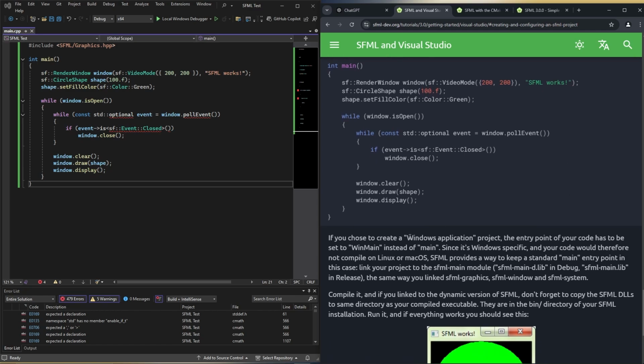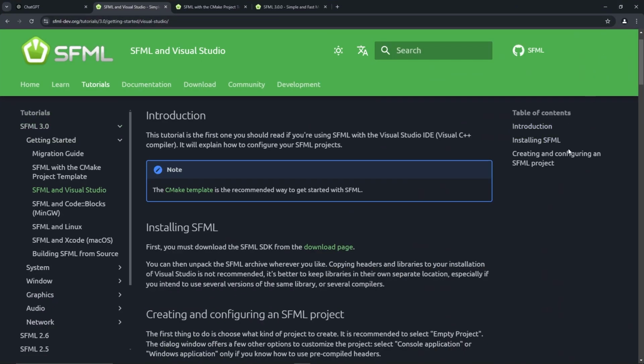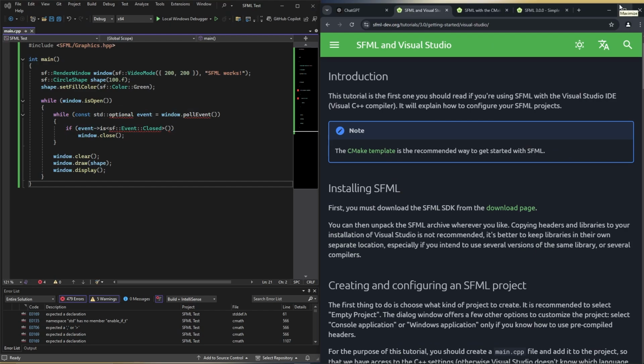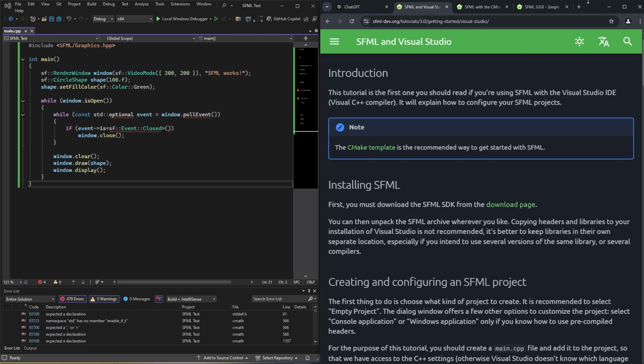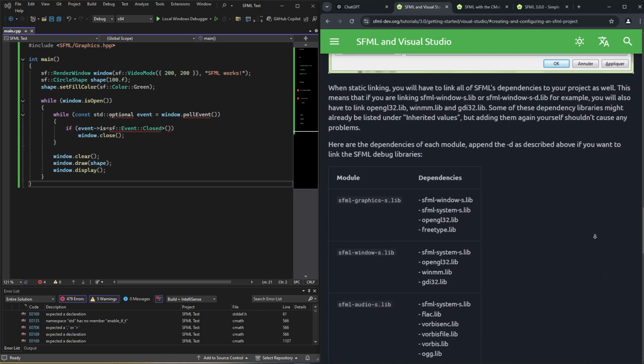If you chose to create a Windows application project, the entry point of our code has to be... we didn't choose anything. We did exactly what you said, you dumb idiot. I'm not trying to choose anything. These morons. Oh my God. I'm about to explode. I swear I'm about to explode. This is why violence exists. It's because of this stuff. This is really why, okay? I swear whoever wrote this thought he did the best job possible, whatever.